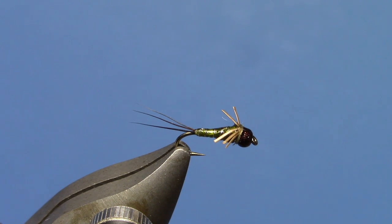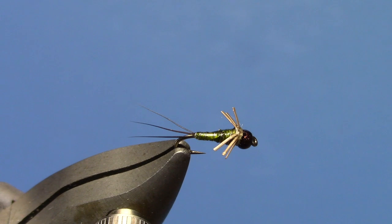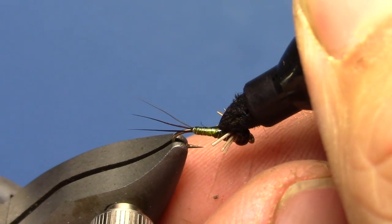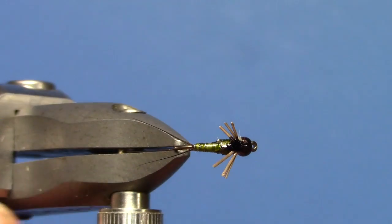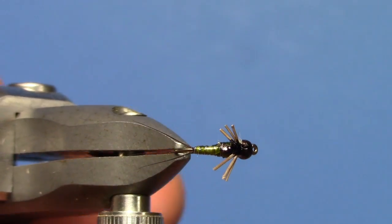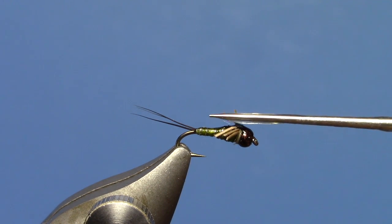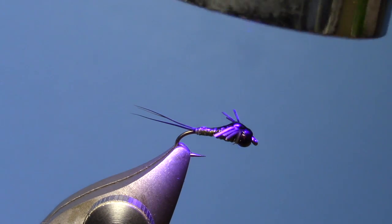And then I'm going to take a black Sharpie and right on the wing case make a little black line. And then I'll take one more little dollop of that thin UV, put it right over the top of that wing case, and hit it one last time.